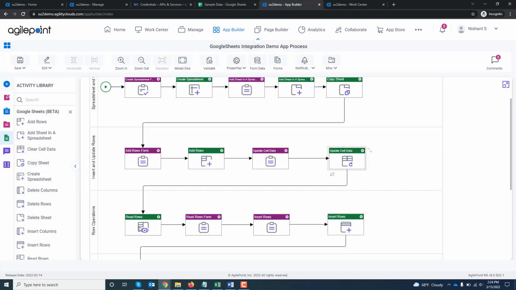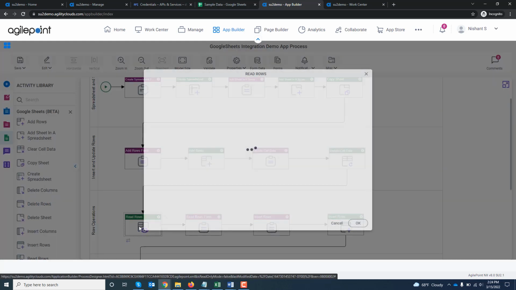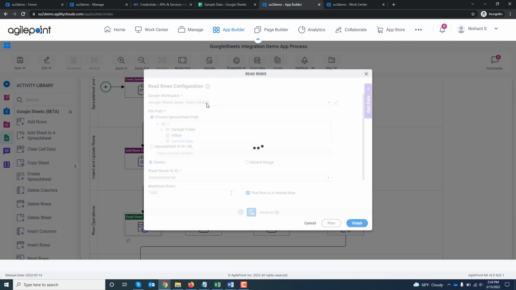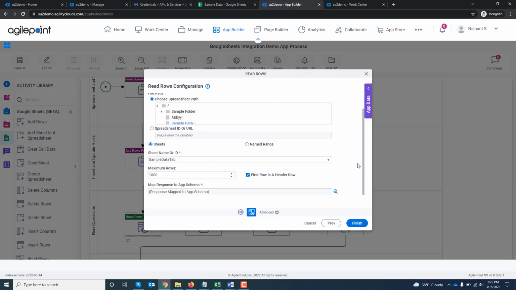Then next we are going to read rows out of the spreadsheet and show it on one of the forms. Connecting to Google Workspace, select the sheet or specify the spreadsheet ID or URL. Select sheet or named range. I'm going to select sheet in my case. Which sheet within that spreadsheet should be read? So I'm going to say sample data tab.